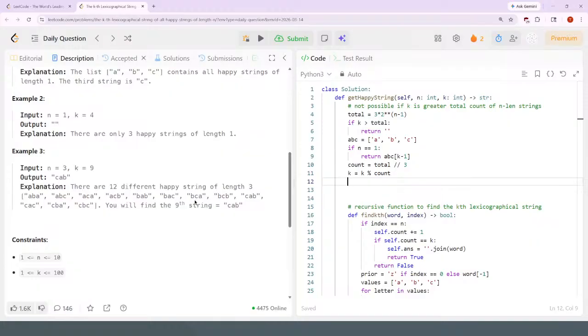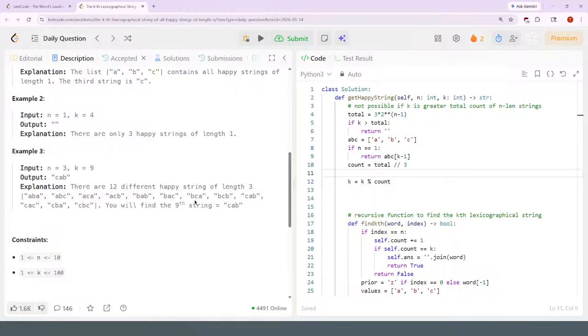I guess I first need to figure out which slot it's in. Slot should be k divided by count. So it should be slot 0, slot 1, or slot 2: the first third, the second third, the third third. And then k becomes the remainder, 17 becomes 1.